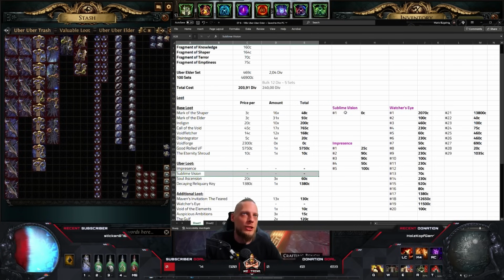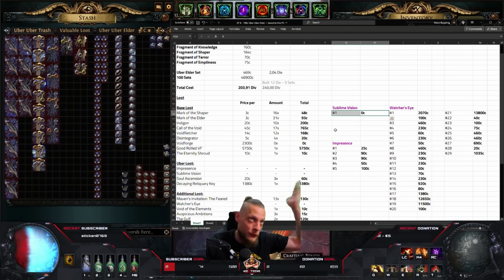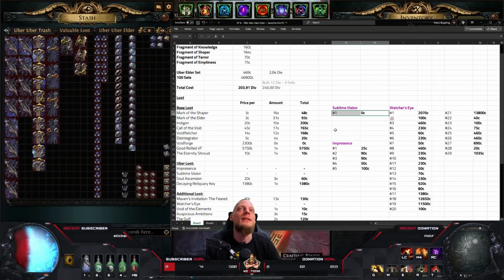Then Supreme Vision. I personally thought that this cannot drop from Uber Elder. I didn't drop a single one, but somebody in the chat said he did like 500 feared invitations this league, and he said he dropped Supreme Vision out of Uber Elder. I personally don't think it was possible. I did not drop one, so I cannot confirm that, but hey, if somebody says it is there. For me, it wouldn't really make sense.